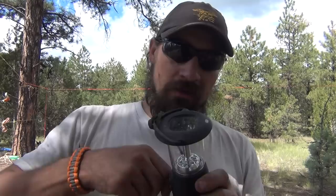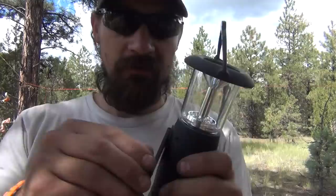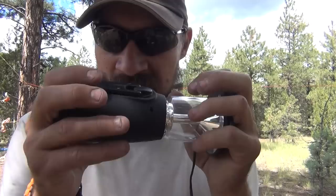The ratio is not bad. It's good for hanging around camp — it's got a nice little hang loop. I put some paracord on it and usually hang it from my ridge line. The cranking handle has a little detent so when you're done cranking you can fold it away and put it away.